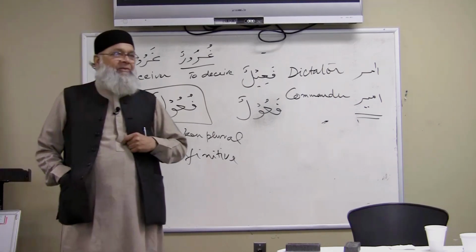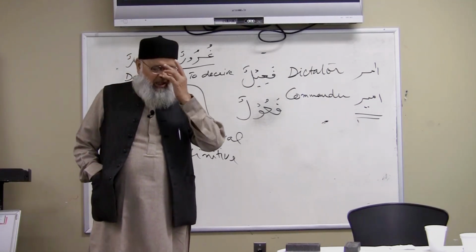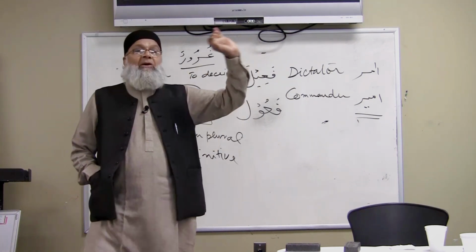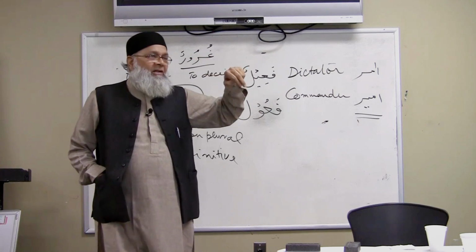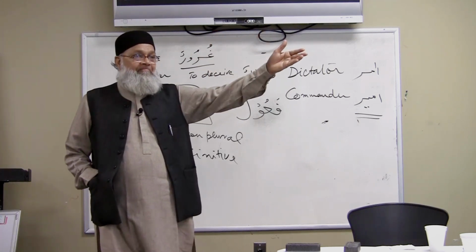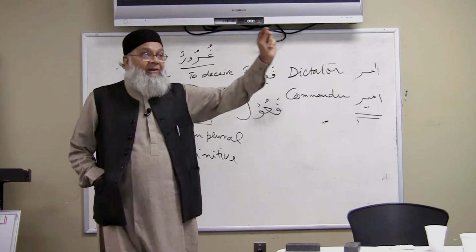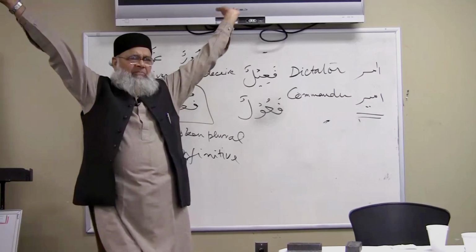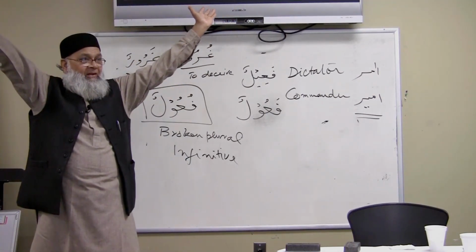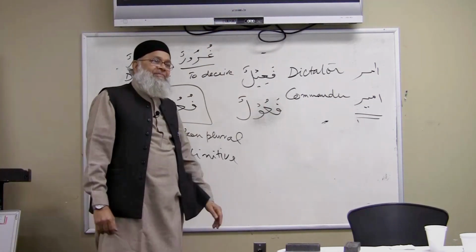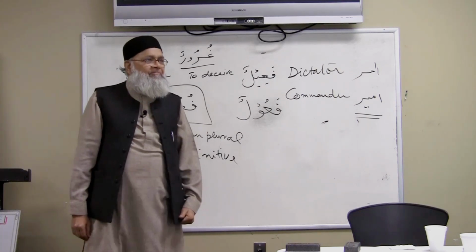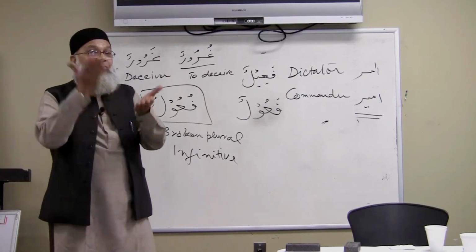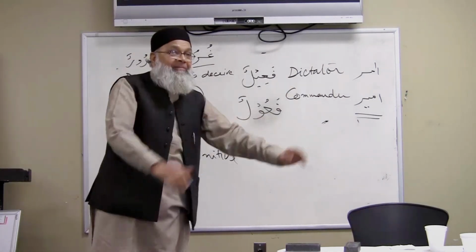For them it has been said, fabima rahmatim minallahi linta lahum. It is with Allah's mercy that you are very lenient to them. Walau kunta fazzan ghaliz al-qalb. Had you been rude and fierce-hearted, lanfaddu min hawlik, they all would have run away from you. So fa'fu anhum, ignore them. Wastaghfir lahum, and you ask Allah to forgive them.